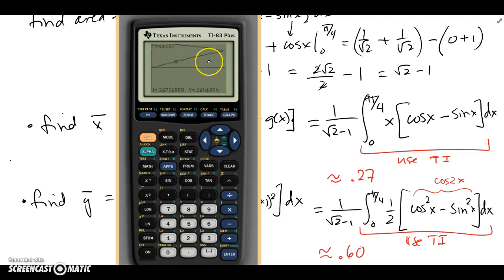Now I'm back on my graph, just trying to get an idea of whether this makes sense or not. So around 0.27 for the x coordinate. I used trace to trace it there, and then 0.6-ish for the y coordinate, so higher, closer to 1 up there, which kind of makes sense because it's sort of top heavy. So right around there is where our center of mass would be for this problem.